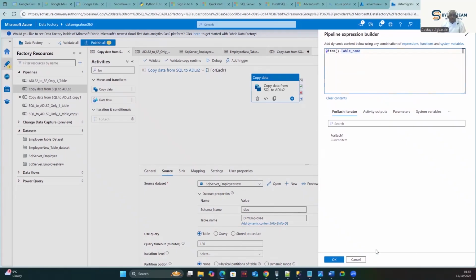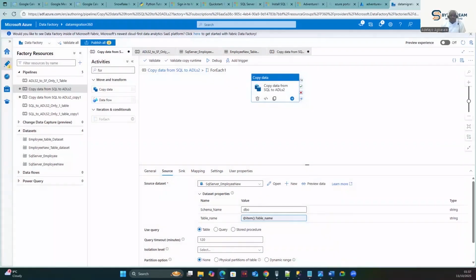And you do the same thing for the schema.